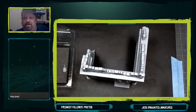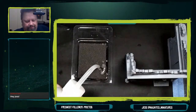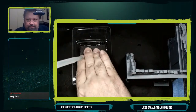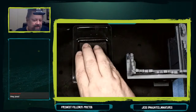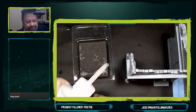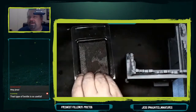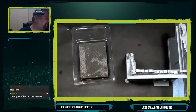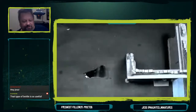We'll put some water in here. You're not even seeing this, are you guys? Oops. Let's get there. Get it to soak up a little bit. We don't want it soaking up too much, but need it to soak up a little bit. Okay. Yeah, they are. I picked up a big old 8-pack of these suckers. So yeah, they're pretty handy. All right. I'm going to set that over to the side now.